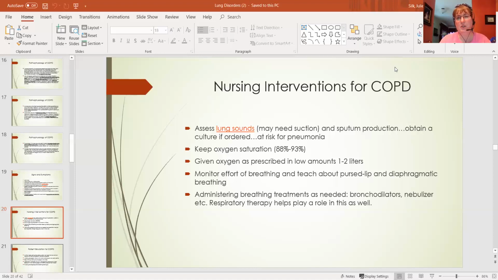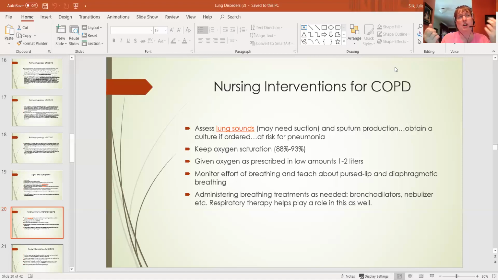Okay, so this is the deal with that. So say I have a COPD person that comes in with an exacerbation, at home they're normally on 2 liters, but then when you get them to the hospital, their SATs are kind of crappy. So even with 2 liters on, they're just bad. So you turn them up to like 6 or something. So what this does is it causes them to not have, what am I trying to say? Let me see if I can put this the right way.